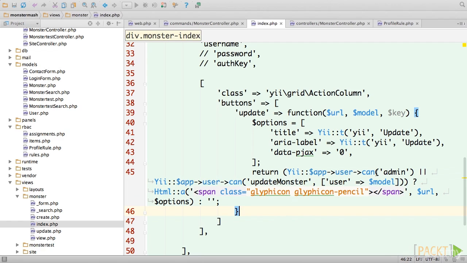The can method either takes a role name, in this case admin, as a parameter, or a permission name. So, if a user is an admin, the pencil icon should print next to all of the rows. However, if a user simply has the update monster permission, then it will only print next to their own row. Finally, if the user doesn't have the permission at all, then the icon won't print.